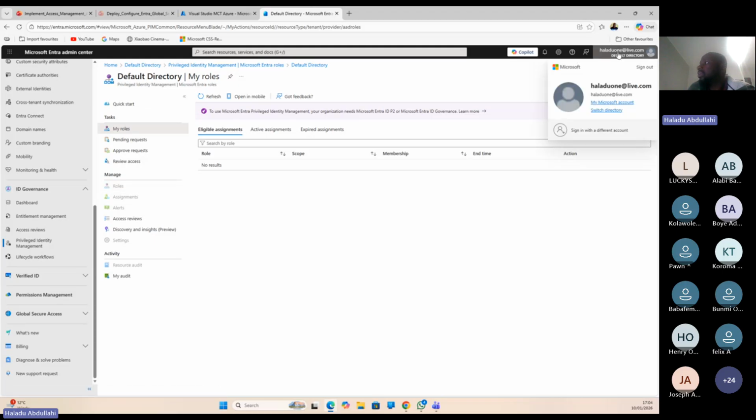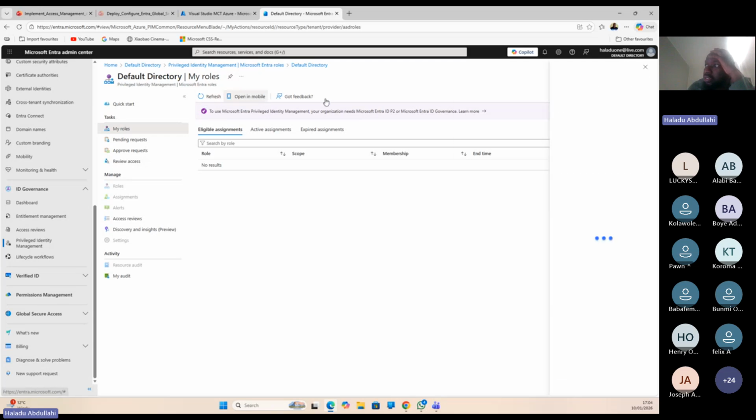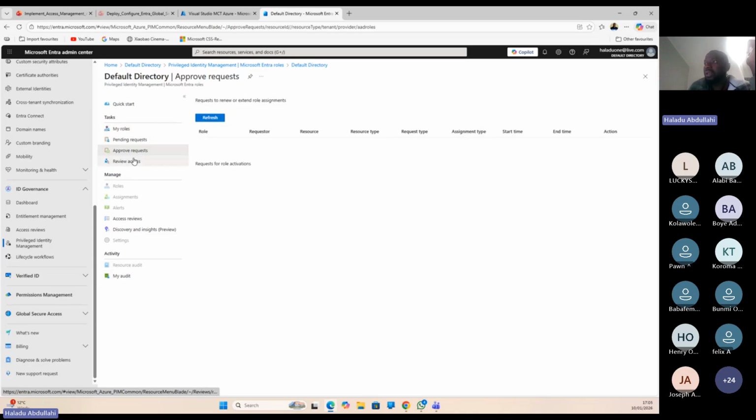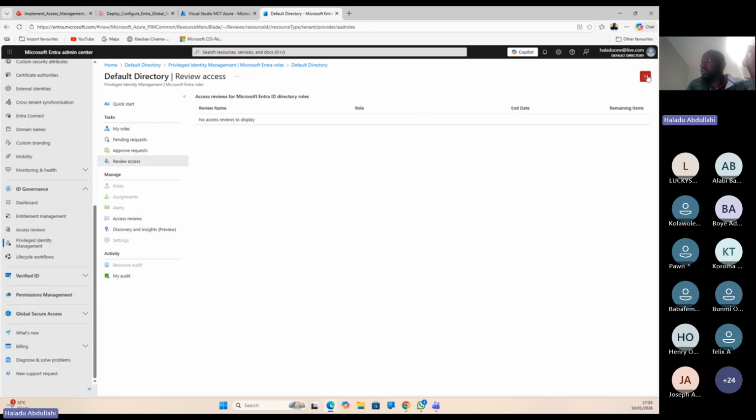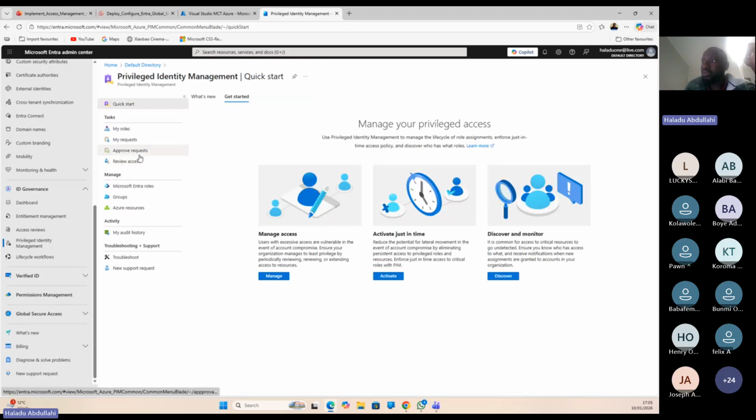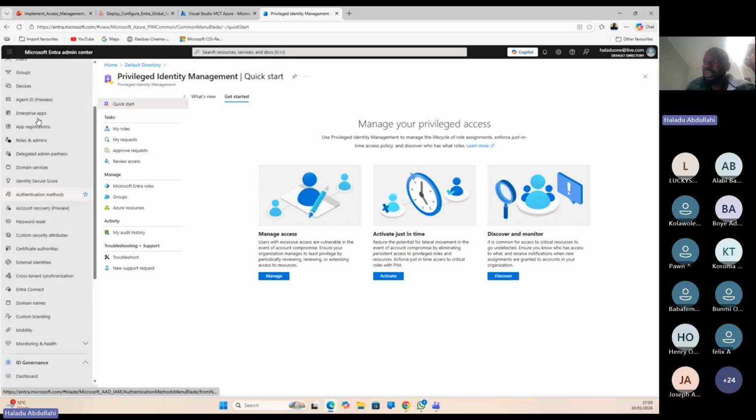What is this? That account should be a global admin. So I don't know why it is not. It's supposed to list out all those inbuilt roles for me here to see, so that I can show you all those roles. But anyway, maybe I logged in with the wrong account. I have two accounts anyway, but one of them should be global admin.